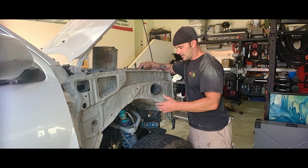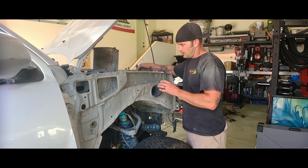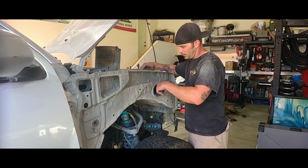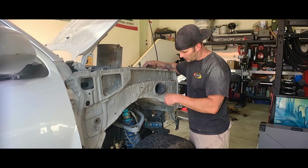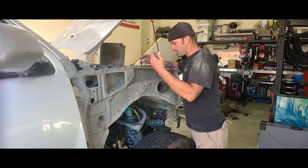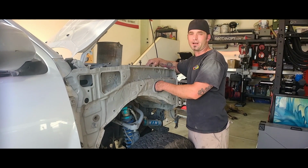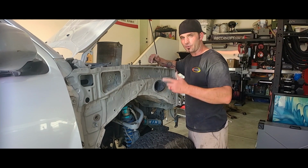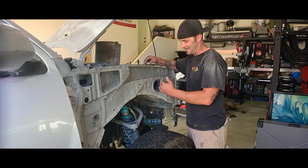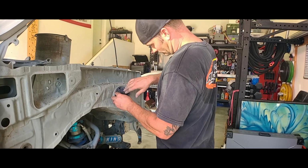So in saying that, that's kind of good, because if you guys have a stock air filter, you could pull this off, but since I already have all this debris in here, I'm seeing it drop in here. So I mean, it's pretty simple, a quick hose clamp and a quick bolt to remove it, but I'm just gonna be lazy and stick a rag right here. So just be aware of that, because this is your cold air intake, so if anything gets sucked in here, it's gonna get sucked right through.